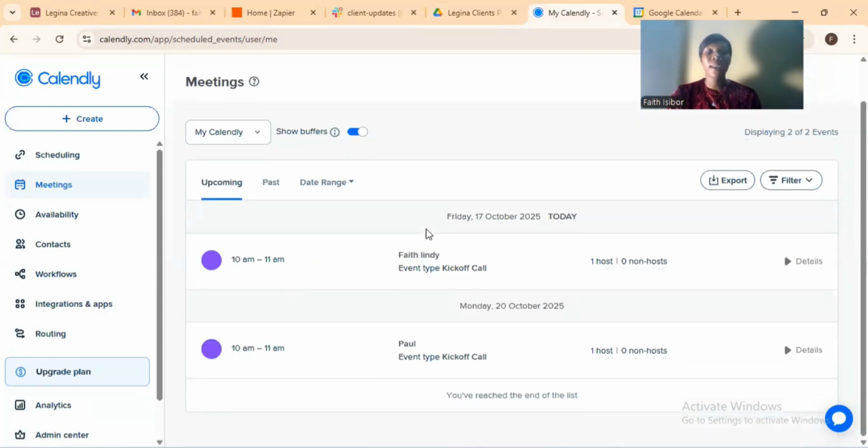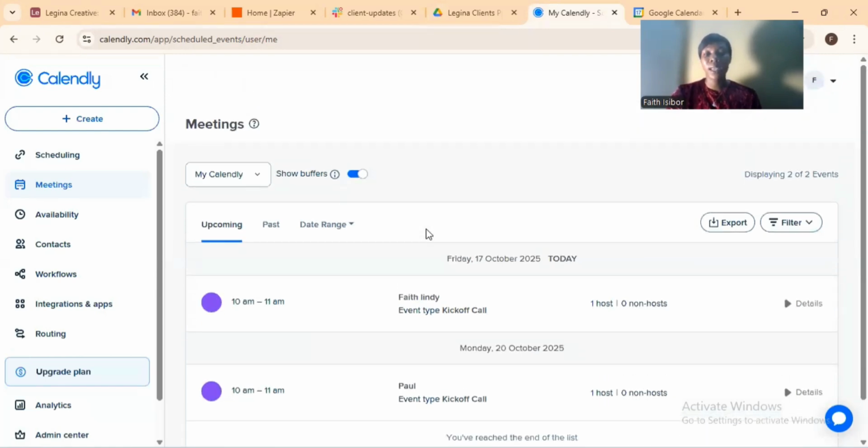So whenever a client fills the intake form, this link is sent to their email with the onboarding form. They can use the link to schedule a meeting for their kickoff call, and how they want their project to be delivered, and to give other details that they need.